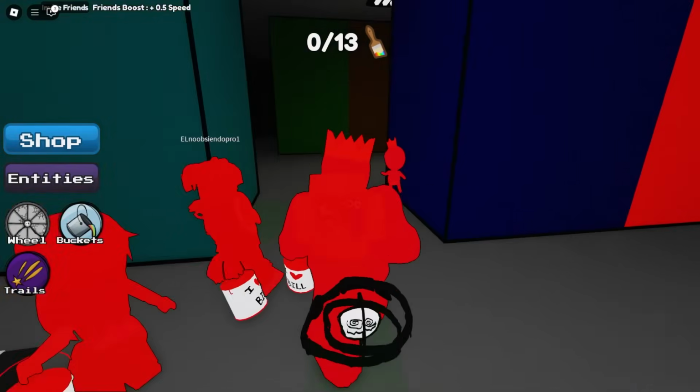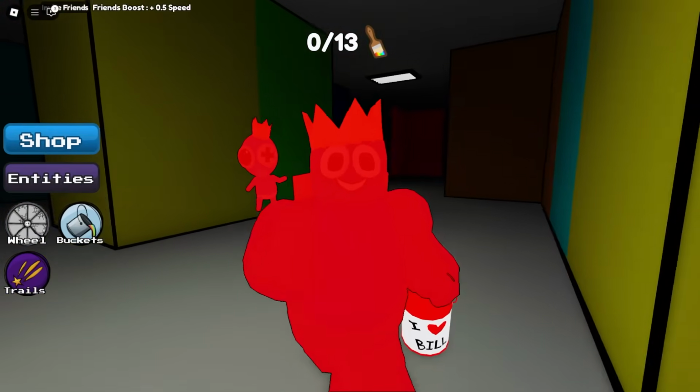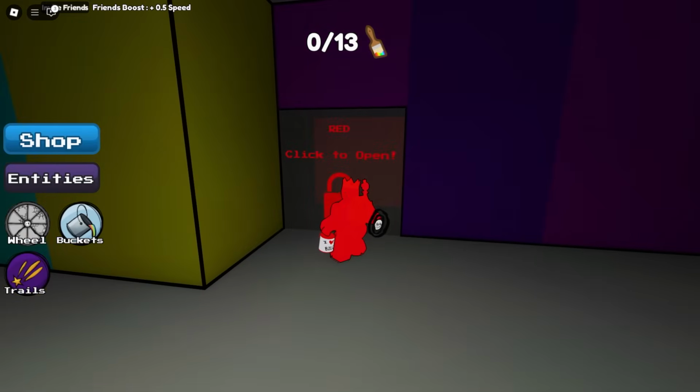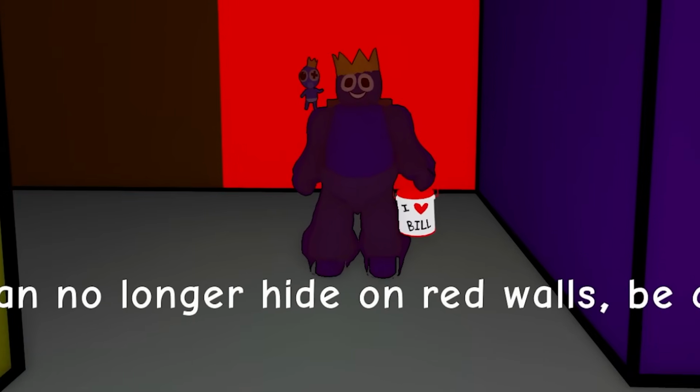There's yellow over there. I don't like this. I don't like this one big guy. He literally is. He's stronger. The monster is stronger than he's ever been. I found the red door. Oh, hey, that was super lucky. You can no longer hide in red walls.